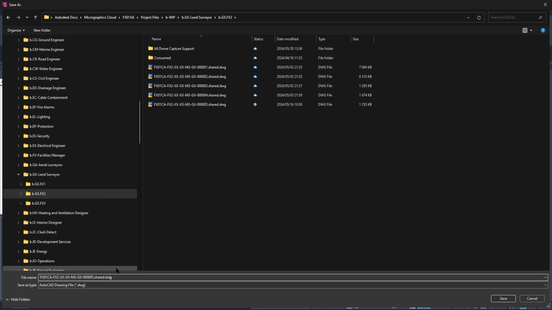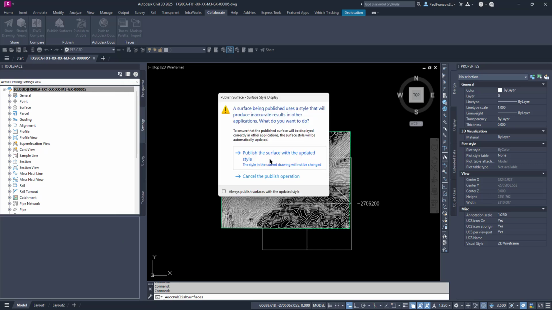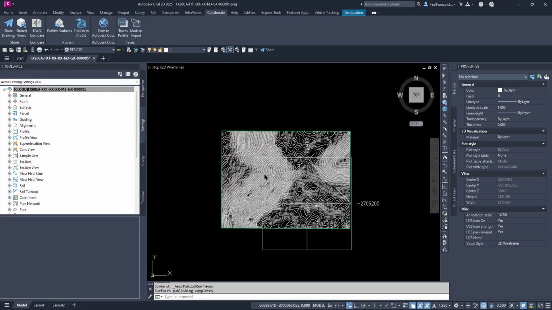And that's going to be called FX2 GX005.shared. That should do. Yep. Okay. Publish with the updated style. Let's do that.